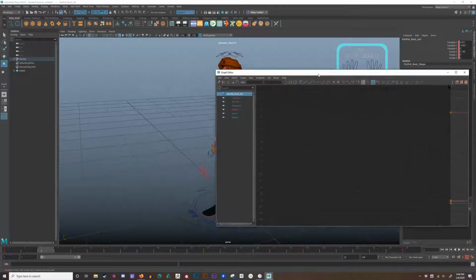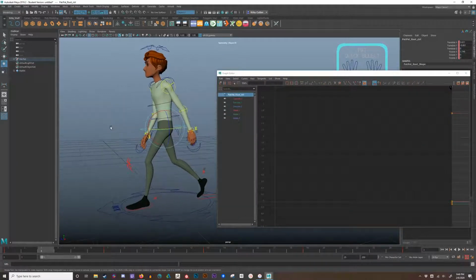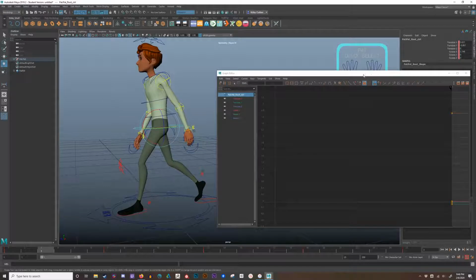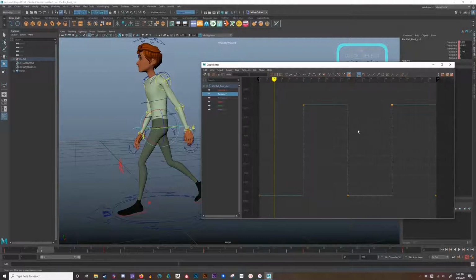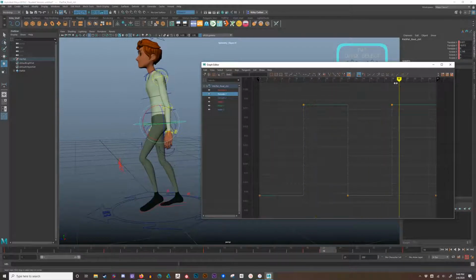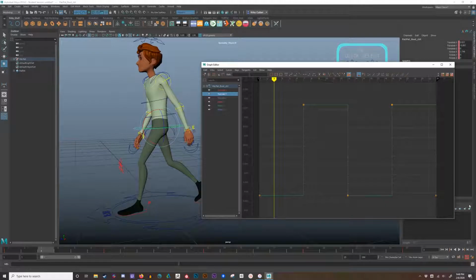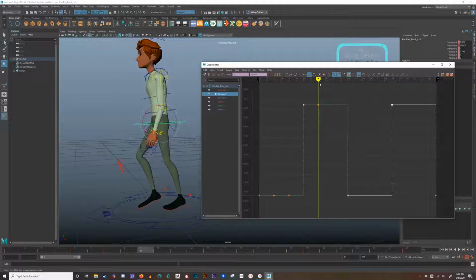So with our root control selected, I'll bring up my graph editor, select the translate Y, hover my mouse over and press F. So you can see what I currently have is my low points and my high points. So I can highlight my curve and then just start to put in some keyframes that I'll be able to shuffle around to start to get the feeling of what I want.